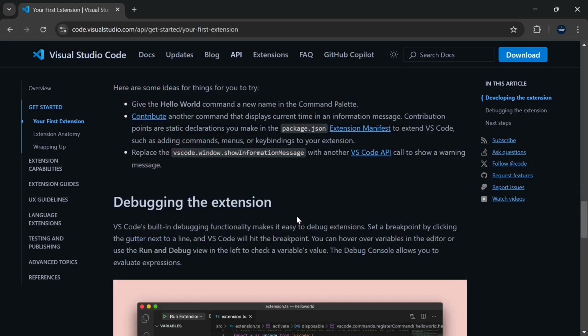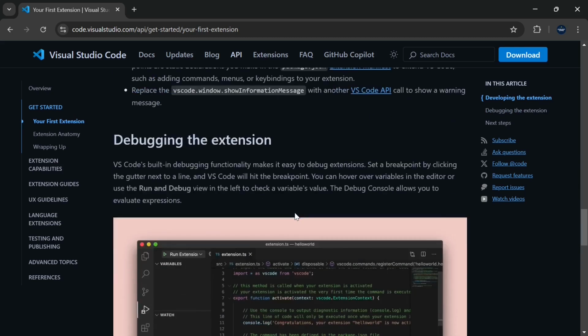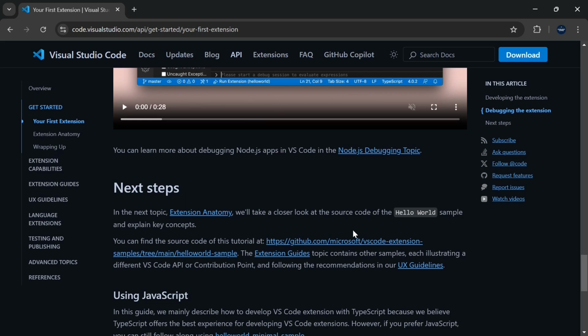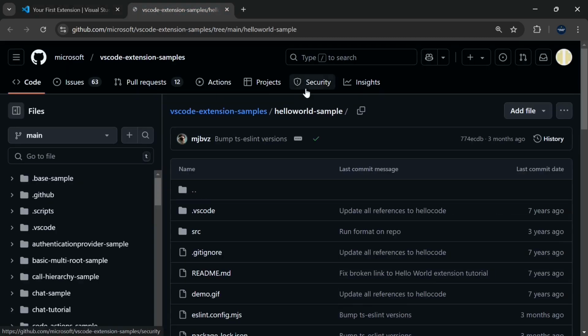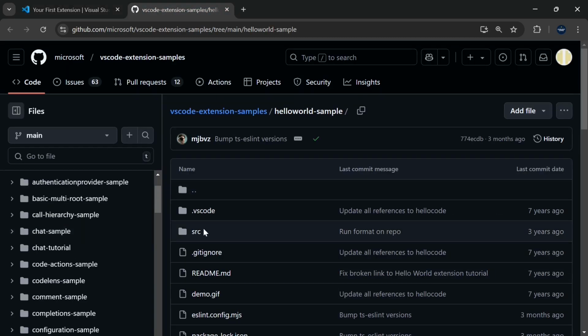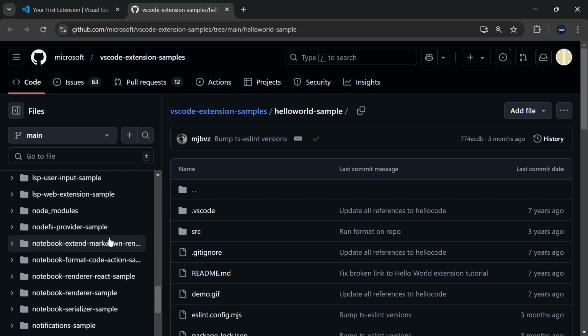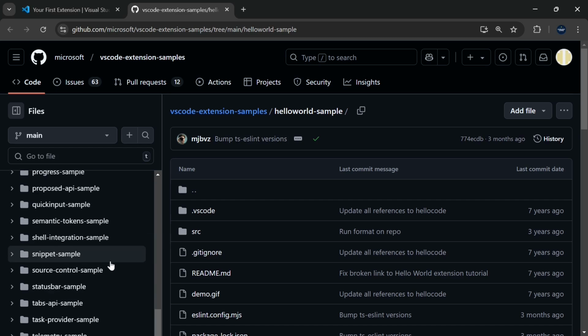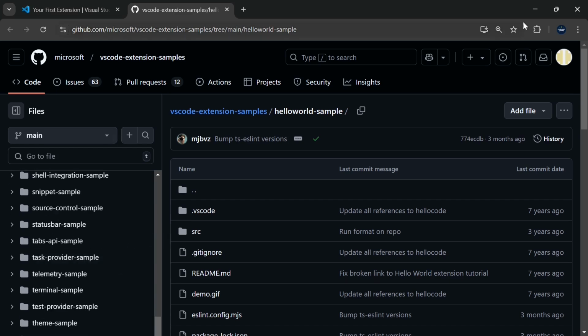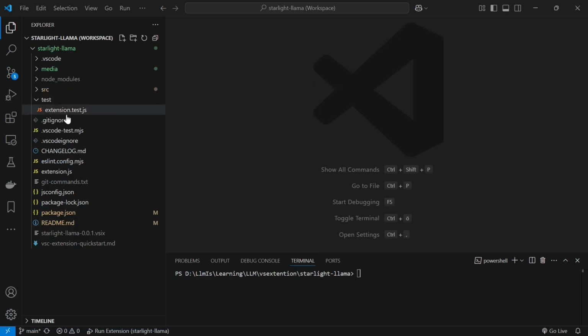And of course, if you want to know more, I think here at the bottom there are various links which you can go to and use. And most important is these samples from Microsoft. If you click on that, it takes you to the GitHub repository, and you can see you have a lot of examples, so you don't need to start from scratch. First you need to see what you want to do, and then you look at the closest example and you copy from that. And that's actually how I developed my extension. There are some parts which I did not even write myself, I just copy pasted them from this repository. These parts I will not even go through.